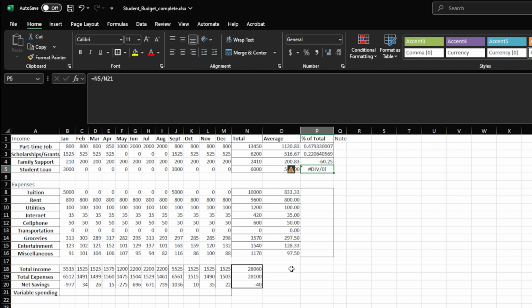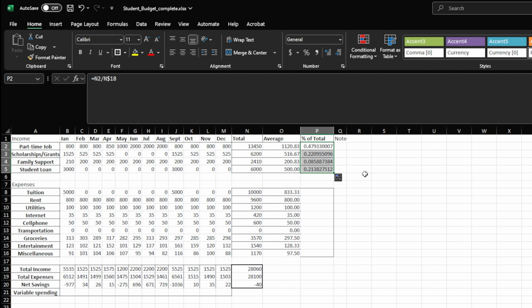To fix this, we can use what are called absolute cell references, sometimes known as fixed references. Essentially, we can put a $ in our reference so that when it's dragged or copied into new cells, Excel knows not to change those values. For example, here we need the number part of N18 to stay fixed while we drag our formula downward. So we can change our initial formula from N2 over N18 to being N2 over N$18. And this tells Excel when dragging, do not update the 18 part. So N2 can still be changed, but not N18. And now we'll drag it.